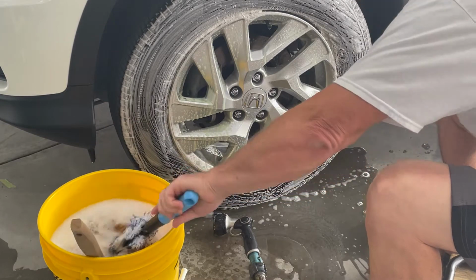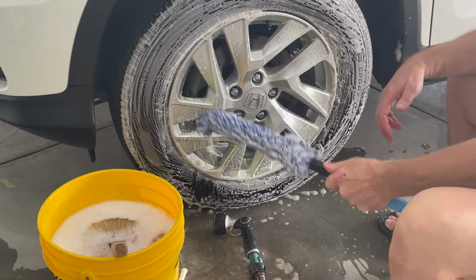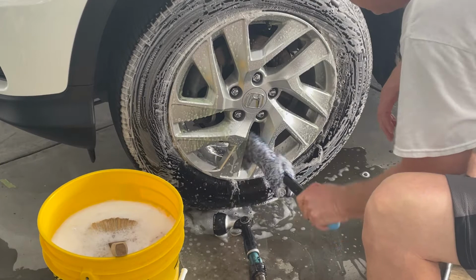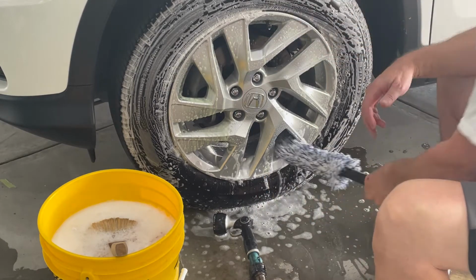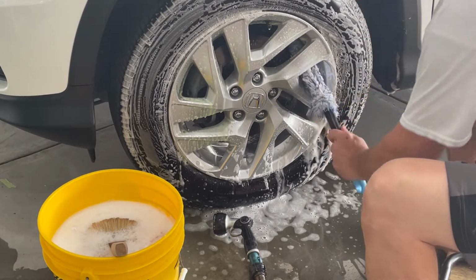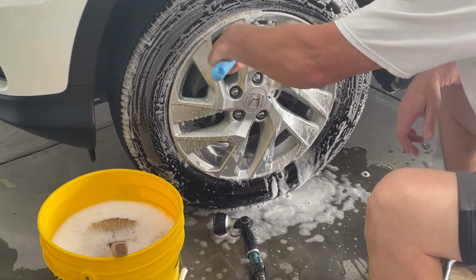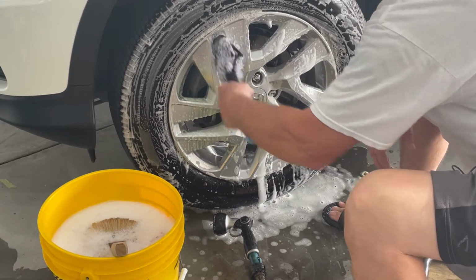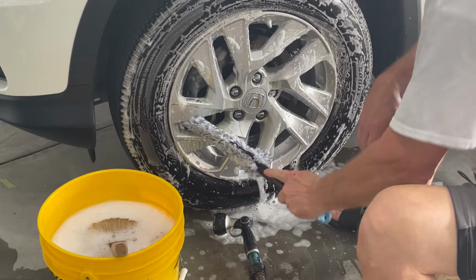So now on to what we've been waiting for, and that is the Autofiber Barrel Blade. As you can see, it holds a ton of water. It gets all the way up there. I can see on this wheel, which is really not that large of a wheel, it's a Honda CR-V, maybe a 7-inch wheel, but the barrel brush goes way past the back side of the wheel. It feels nice rubbing it on the wheel. It's nice and soft, doesn't feel like it's harsh at all. So that's a good thing, especially for black wheels that have a delicate surface to them.